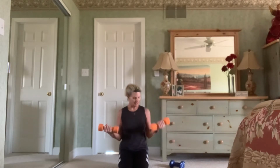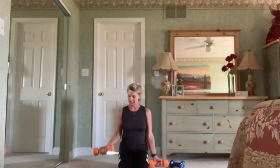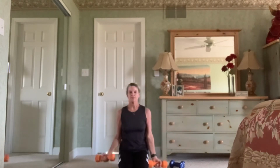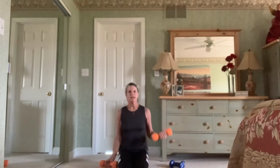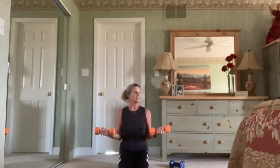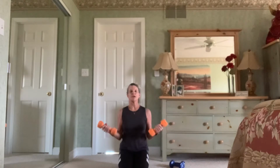Alternate. Right and down, left and down. Right and down, left and down. Four, three, two. Take them both up and hold them. Eight, seven, six, five, four, three, two. Now flip them up. Hold them here.